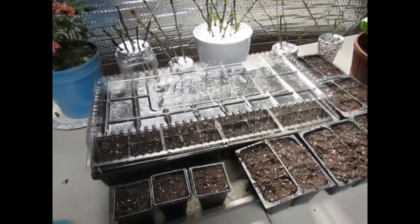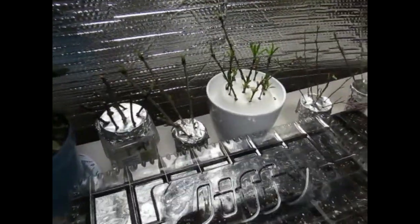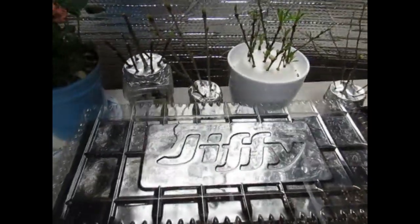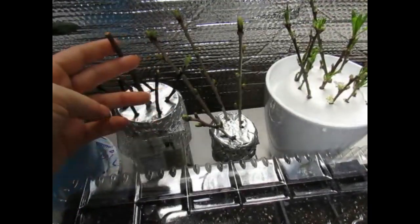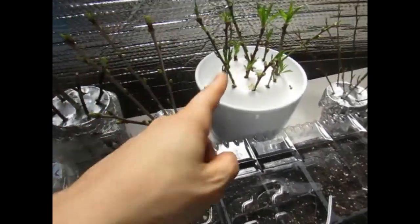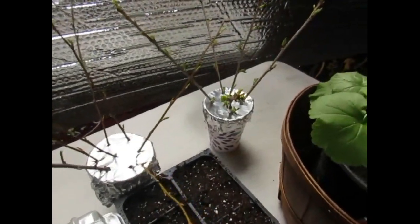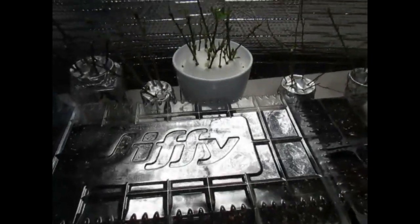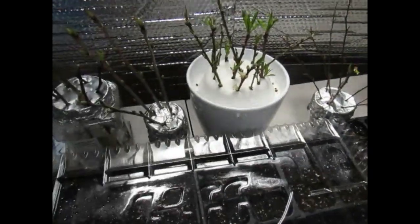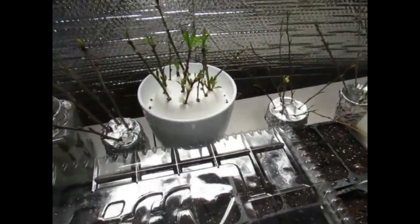We've been busy starting seeds and getting our hands dirty again, which we really missed. We also pruned our fruit and nut trees, and decided to try our hands at propagating. So we have our apple trees, cherry trees, almond trees. Look at this, it already has a flower on it. So cute. Plum and another cherry tree. Kind of felt like we were a nursery when we were doing these propagations, so maybe that's in our future, who knows.